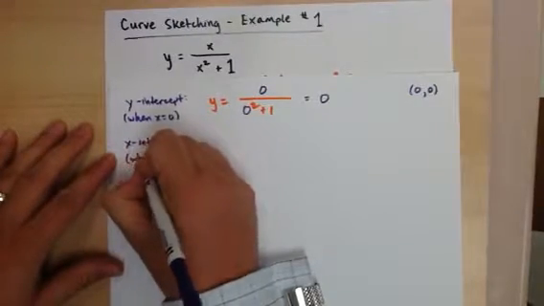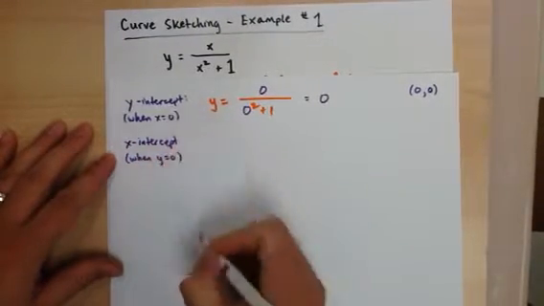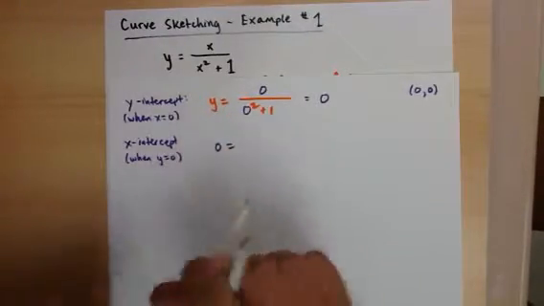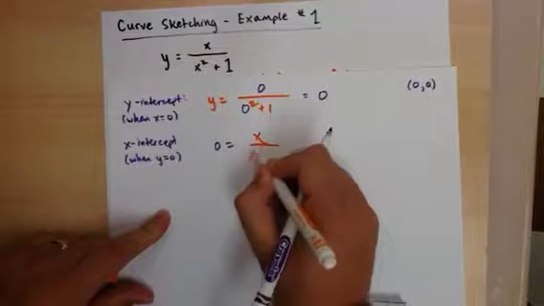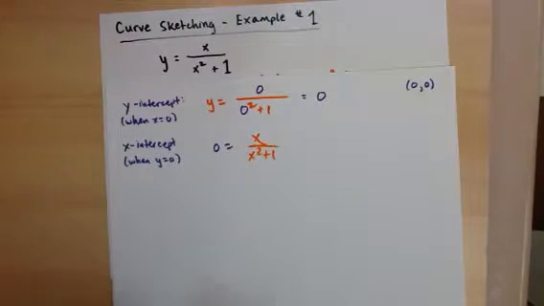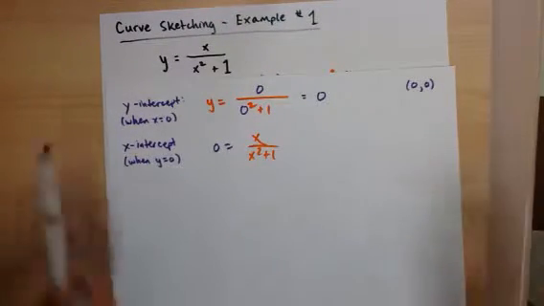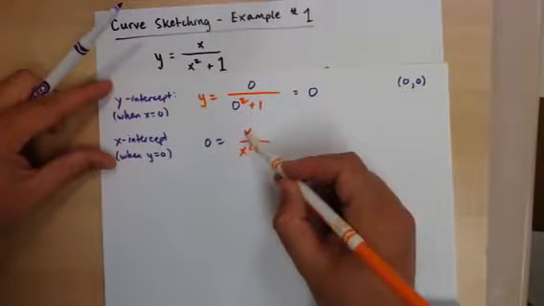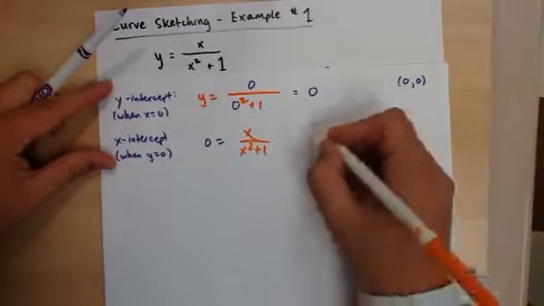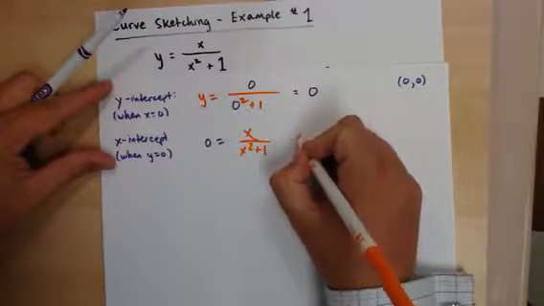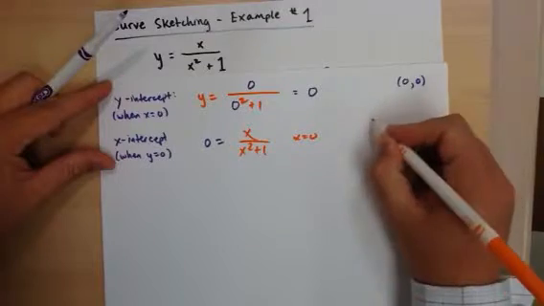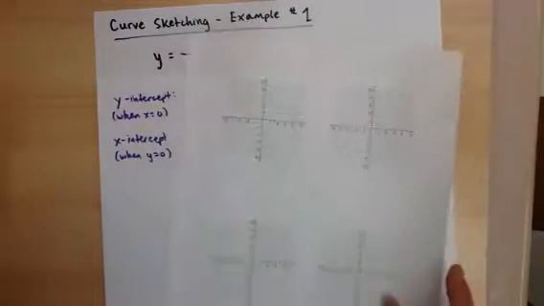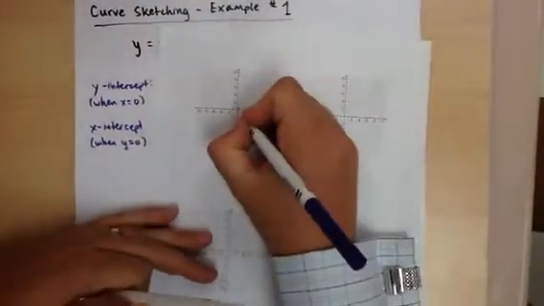So that's where it crosses the x-axis, so that's when y equals 0. So 0 equals x divided by x squared plus 1. Well, the good news is that really here, this can only be 0 on top because 0 divided by anything is 0, and so that's also x equals 0. So just kind of reinforcing this point. That's kind of interesting, though, if you think about the graph that we'll eventually get to. 0, 0 is on it. Might as well graph it.